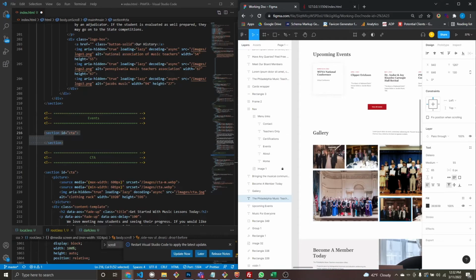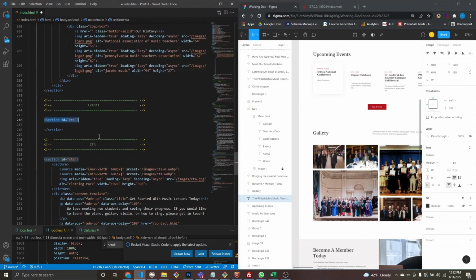So if I just had gallery, if I just had this with images but no H2 or anything, then that will be in a div. You don't use a section for that. So you notice all of my sites, they're all wrapped in section tags. And then I also have my little comment blocks here. It's just easier to see where I'm at and what the content is. Like even over here, I can kind of see these breaks, and it helps break up the HTML into more meaningful sections.